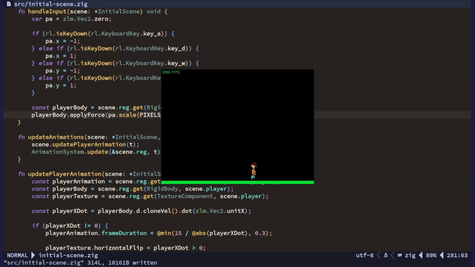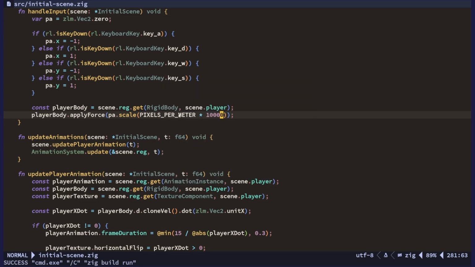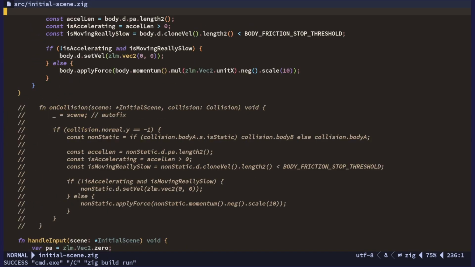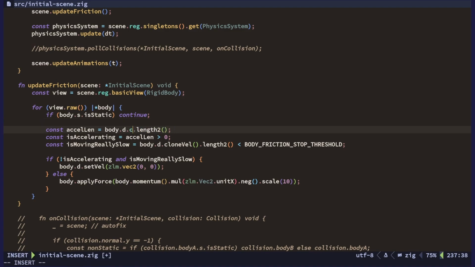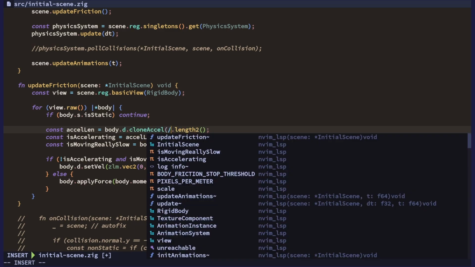But the stopping doesn't work now. Okay, so let's see. Right, because we're not always accelerating. But now we actually update this before the physics, so we can actually look at the acceleration directly.